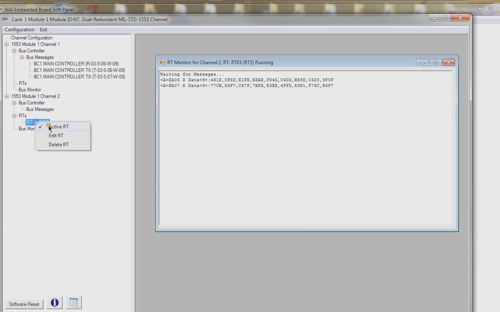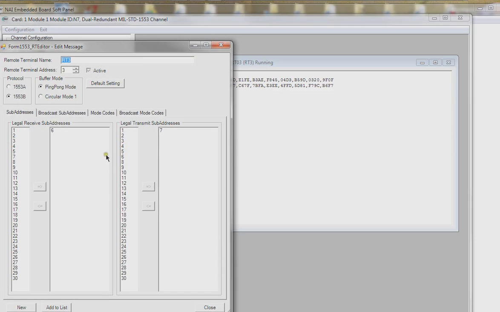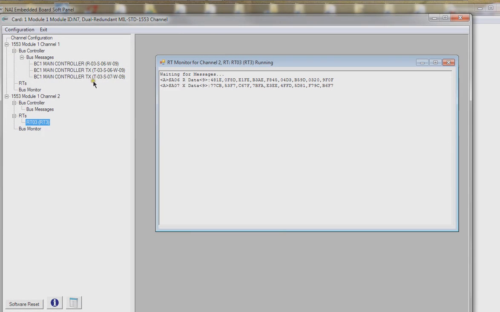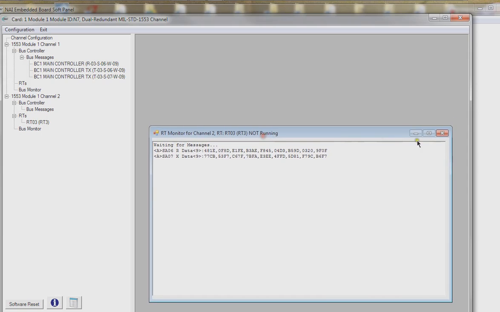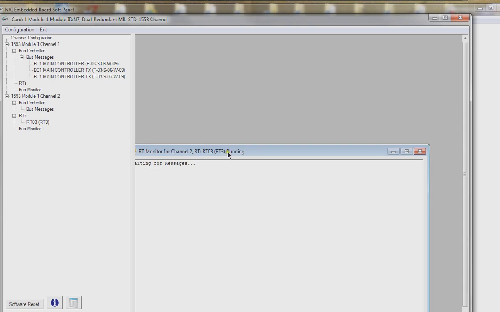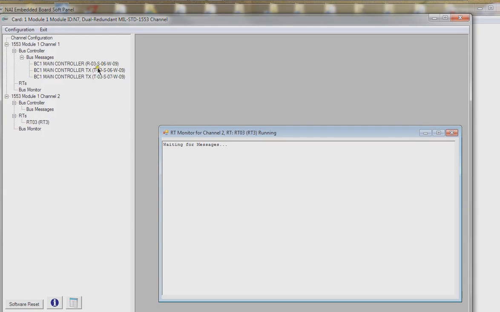So if I go back and enable that other one, let's edit the RT and enable 6. Now 6 and 7 are enabled on the transmit. Close. Yeah, transmit 6 and 7. Let's reactivate. Let's close it first and reactivate it. Okay, now we know it's active. We can then right-click on this now and transmit, and it'll send that word.